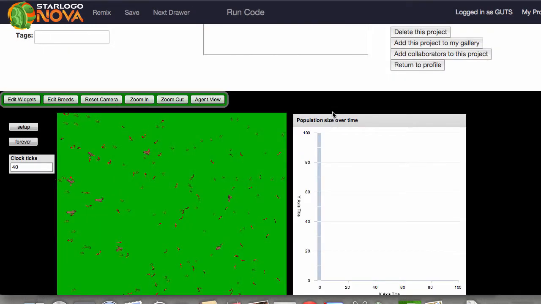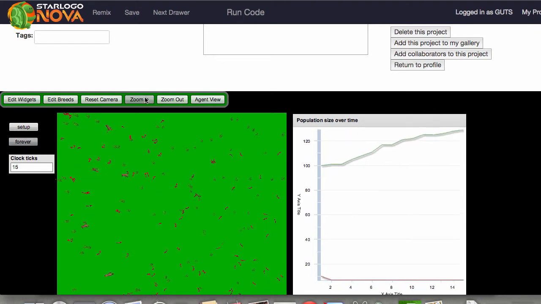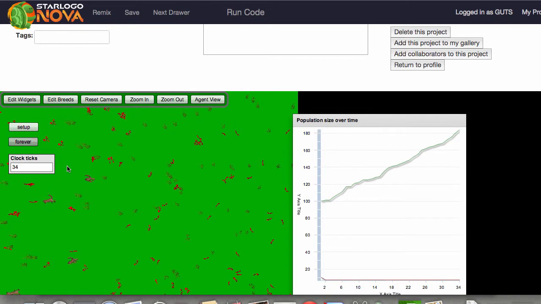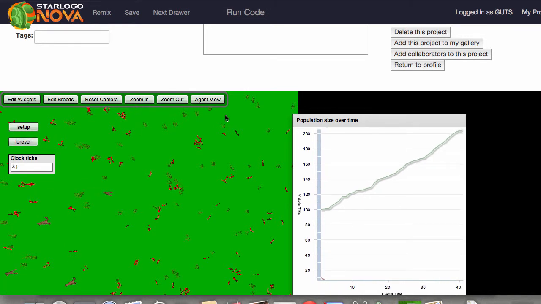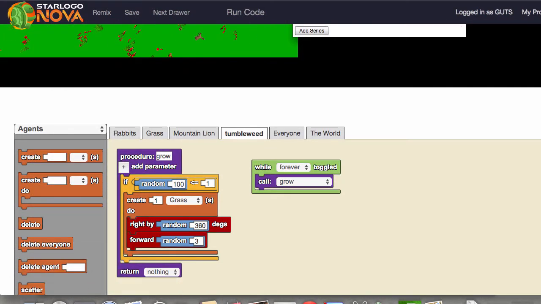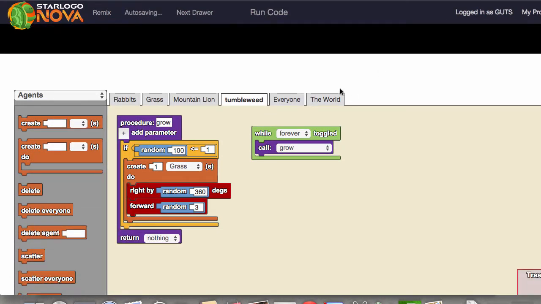Once we've given the tumbleweeds the grow procedure, we want to come up, save, run code, and see whether our tumbleweeds actually are appearing to grow. And if we zoom in, we can see some tumbleweeds sprouting right there. So we have created tumbleweeds and given them a behavior slightly different from the grass, but we're not finished yet.